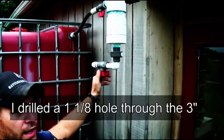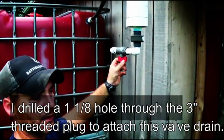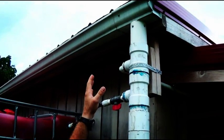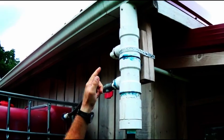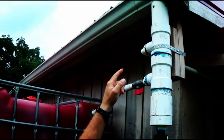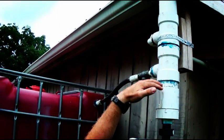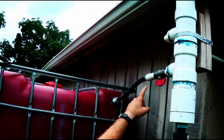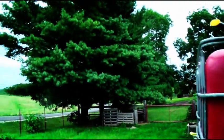Down here I have a clean-out where I can turn the water on and the water that's collected there will come out. What has to happen is all the water coming down piles up from the bottom up. Any debris that's in my gutter or on my roof at the time will pull down here, and then once it fills up it'll start to divert into that tank right there.